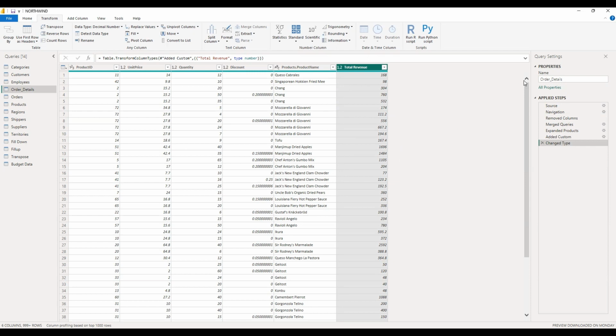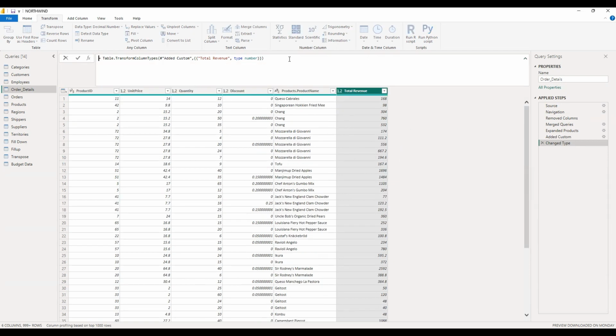Also, one more thing, for this custom column you can see the M query over here. This is the M query, which is automatically created in the query editor window. Now, if you create this same column using DAX, you will not be able to see this column once you load in the query editor. This is the limitation with DAX. Great. So this was about how you can add a custom column in the query editor.